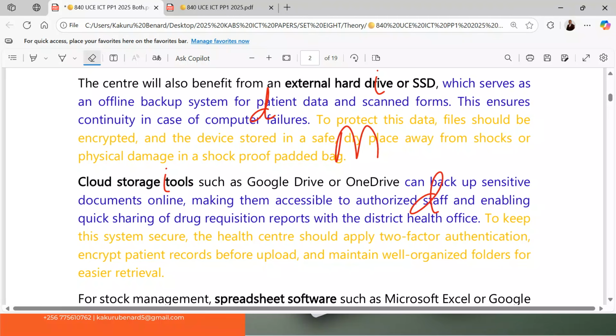To keep this system secure, the health center should apply two-factor authentication, encrypt patient records before upload, and maintain well-organized folders for easy retrieval. This is a safety practice.